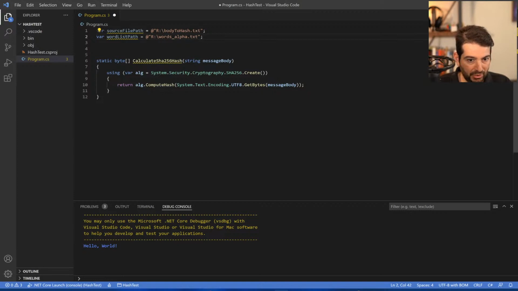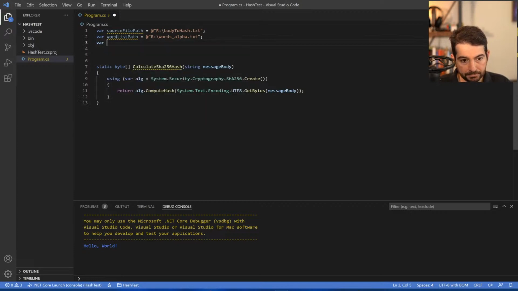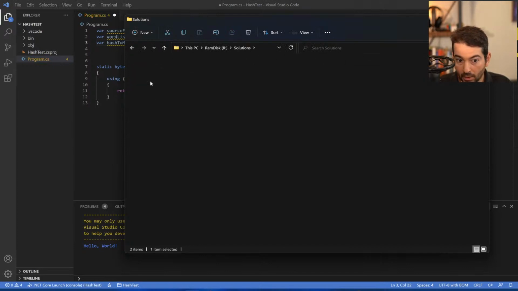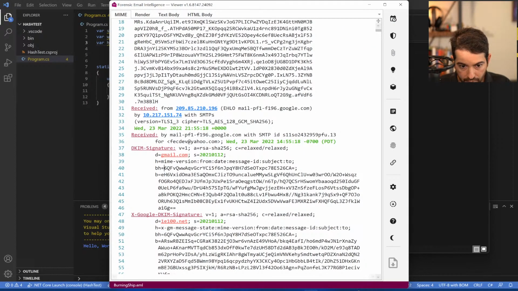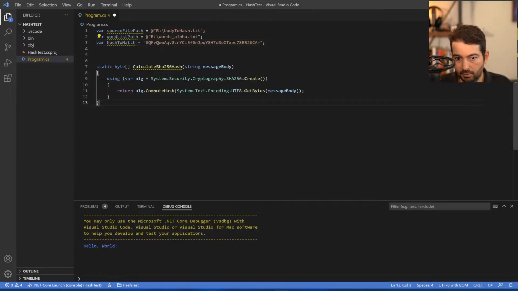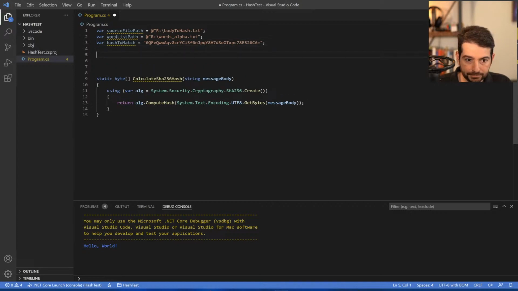And then we're going to need a string that we're looking for, and that is the hash that we're trying to match. So let's find that here in our original. So this is the hash that we're trying to match. So once we get there, we know that we have the right answer, or presumably the right answer. So we have those, and we don't need to loop through them. So first, let's get the text from this body to hash. So let's call this file text.